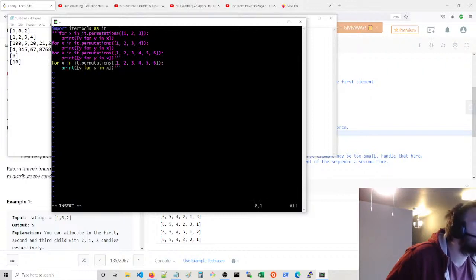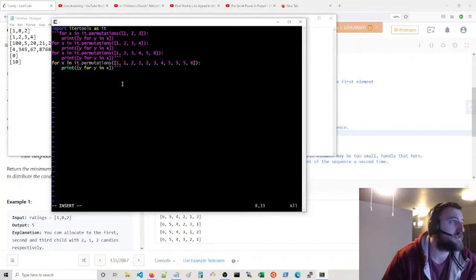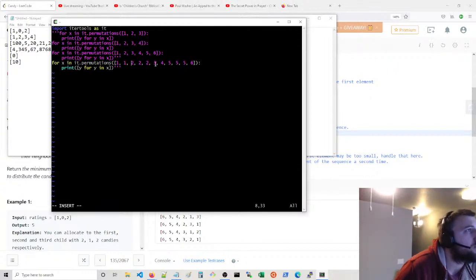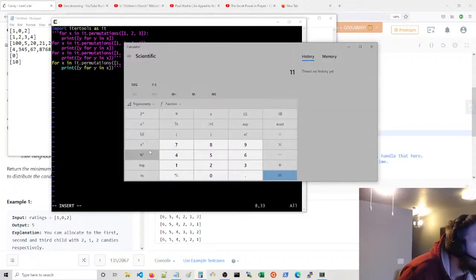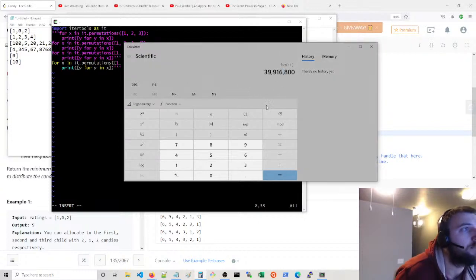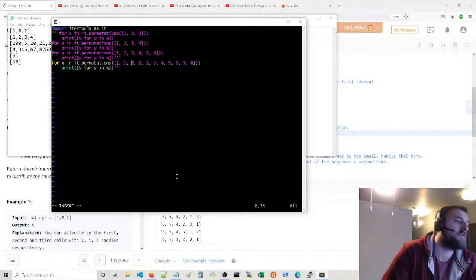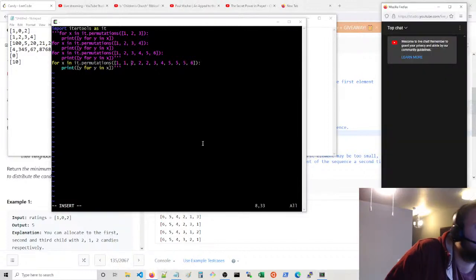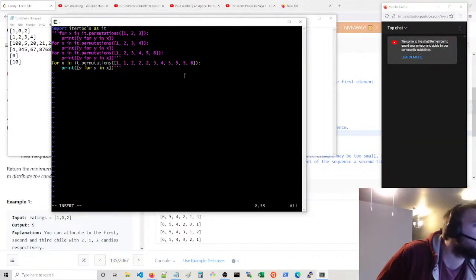Okay, ready? We want to test when there are duplicates. So we're going to go 2, 2, and then 5, 5, and then we'll do like 1. Something like this. Now there are a lot of permutations here. This is 1, 2, 3, 4, 5, 6, 7, 8, 9, 10, 11 factorial, which is a lot. That's 40 million test cases. Okay, we don't need 40 million test cases. That may be too many. So we can get rid of some of these.